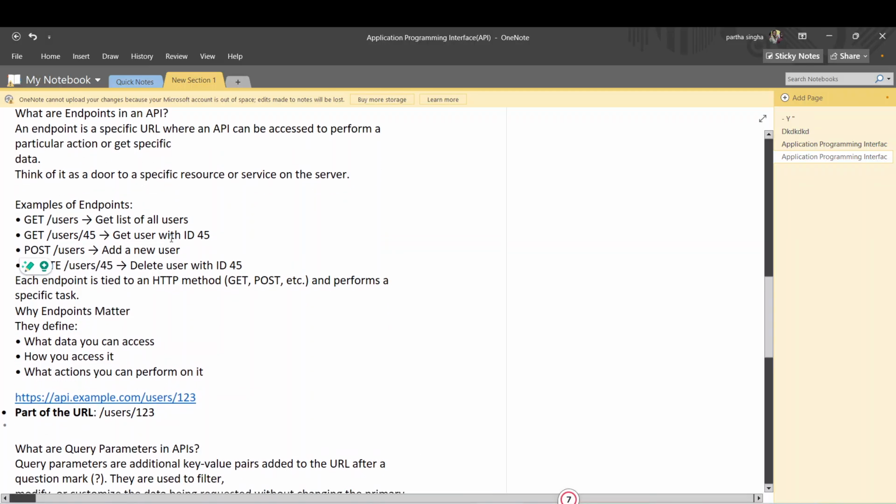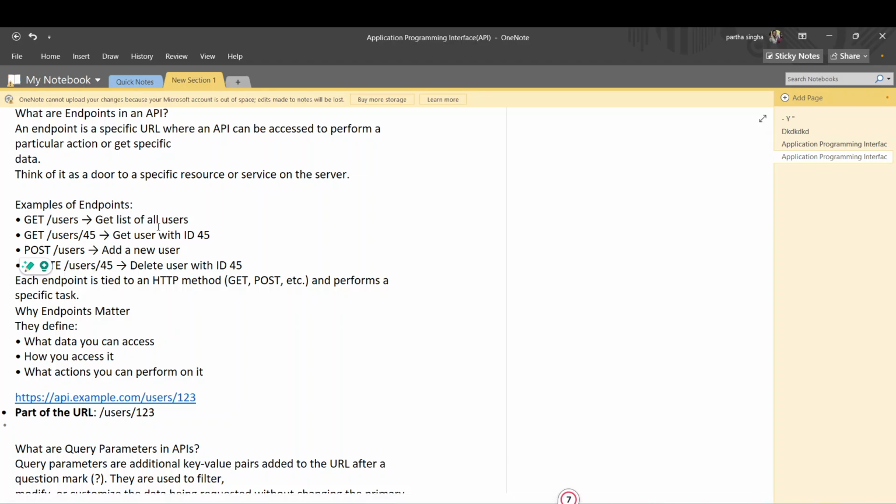To get more information, let's give an example like GET /user. Suppose you have a server with lots of users stored with specific user IDs, and you want to get the user data. How can you do this?